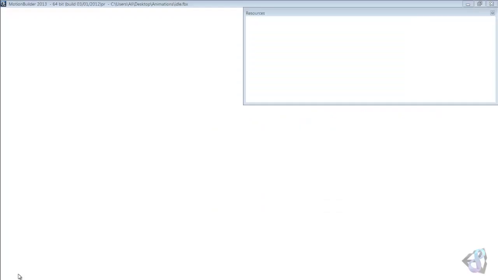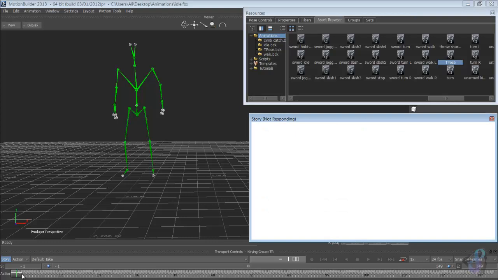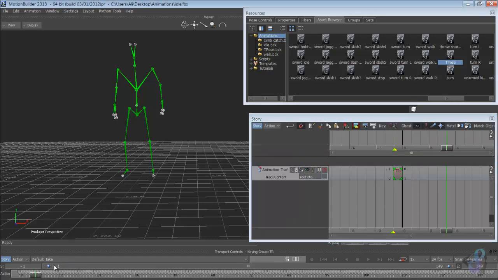You are not obeying me. It's not animating at all because it's following the storyboard, but didn't I put keyframes here?